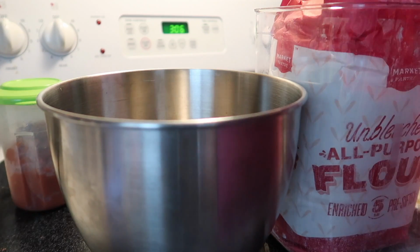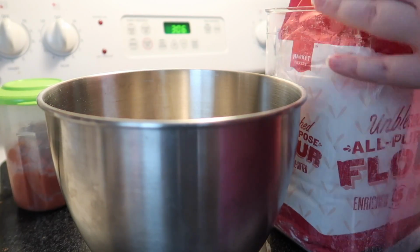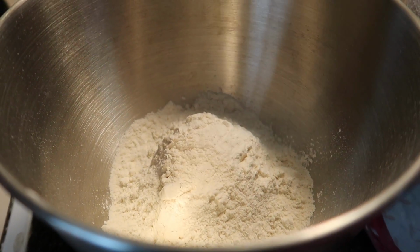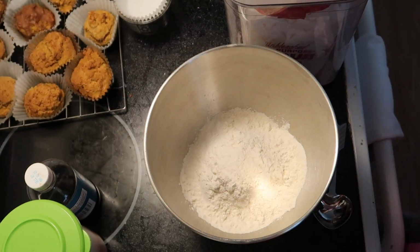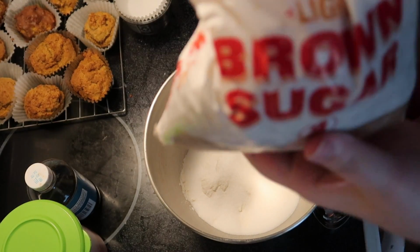Alright, loves, we're finally going to get to the part that you guys are all here for. You're going to put in 2 cups of all-purpose flour or whatever flour substitute you would like to use. Then we're going to move on to sugar. I'm going to use the monk fruit sweetener, the regular classic sugar substitute. You're just going to put a 1/3 cup of whatever sugar of your choice in there.